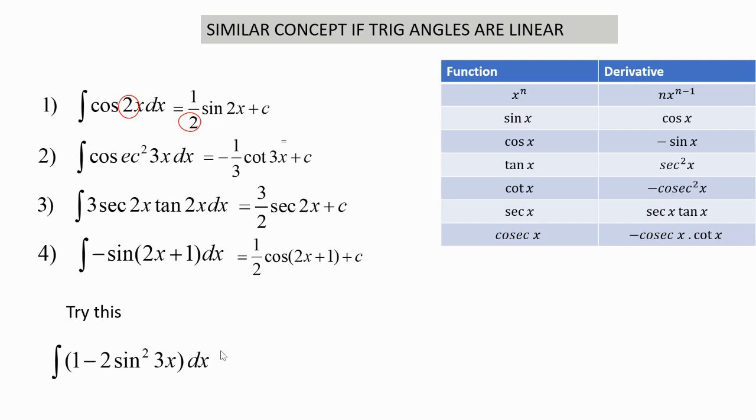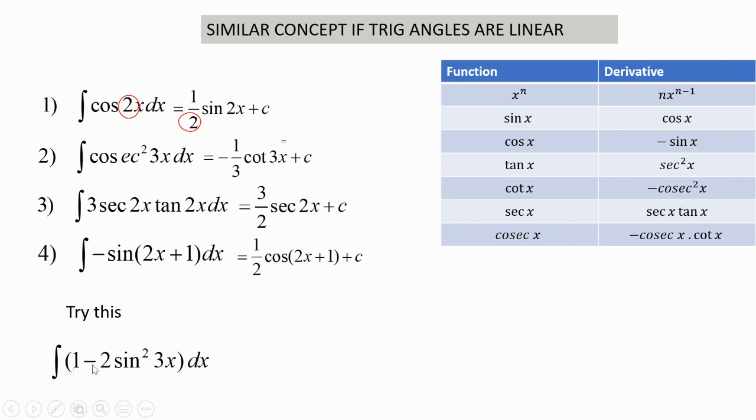The idea is when we've got squares, or we've got something, we're not really a fan. What I want you to realize is we don't really mind big angles, because if this was, let's say, the cos of 6x, it would simply be 1 over 6 sine 6x. So we don't mind a double angle or a triple angle. What we don't really like is something that's not on the table. All right. So the sine squared is not on the table.